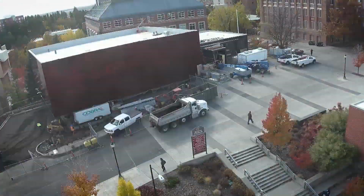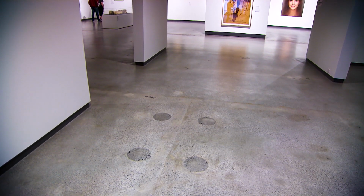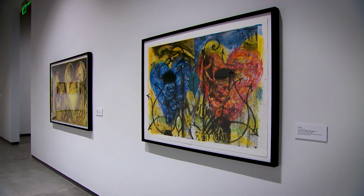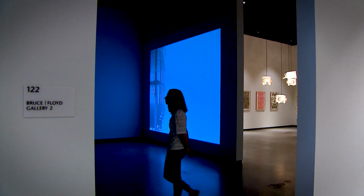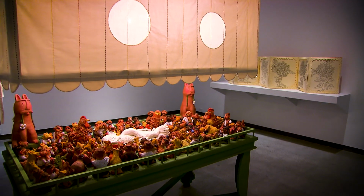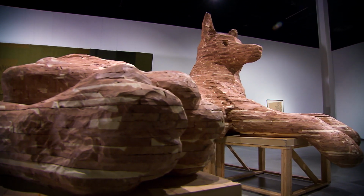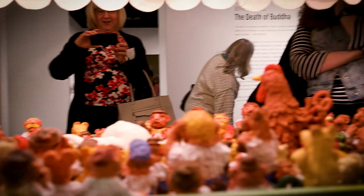So as you're walking through the space, if you look down at the floor, you can literally see the history of this facility. It has a historical significance for WSU. We always defer to that history when we talk about the spaces we're walking people through, so that they understand that it's a building not only for the arts, but it's a building that represents WSU in its many facets. This museum is for everyone on campus.